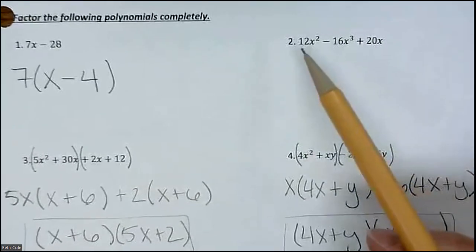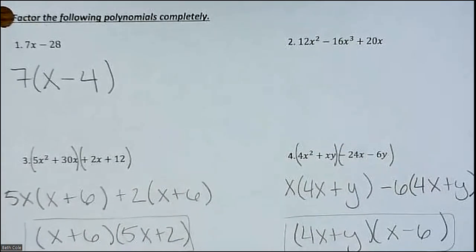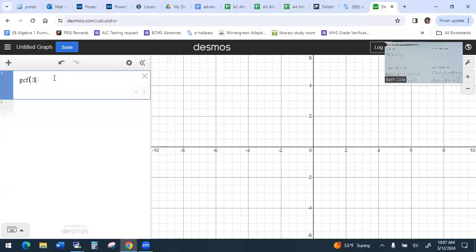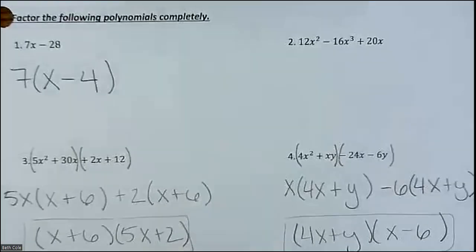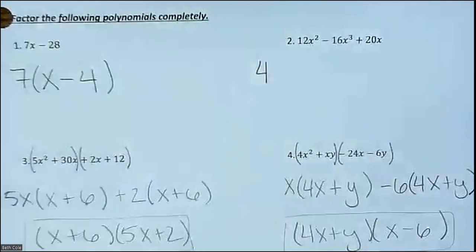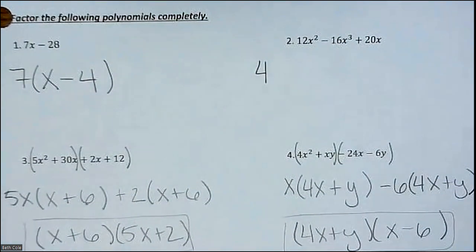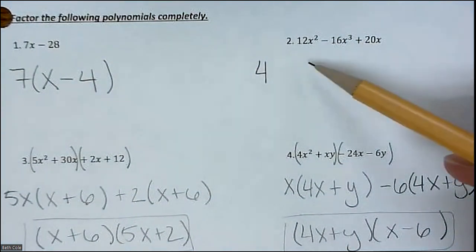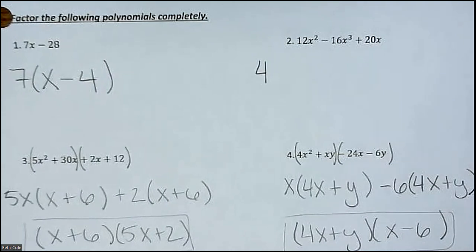All right. For this one, if you don't know what divides into all of those, look, I'm going to share my screen and show you. You can put GCF and then the numbers. What is it? 12, 16, and 20? 4. Yeah, but you can always type it in. Even if you think you know the answer, type it in because then it'll help you. Now, I think something else besides 4. Hey, what else goes out of all of these? What do they share in common?